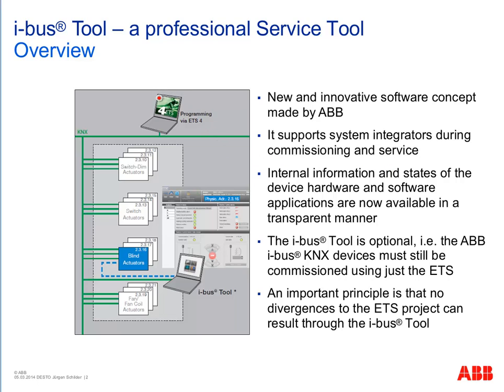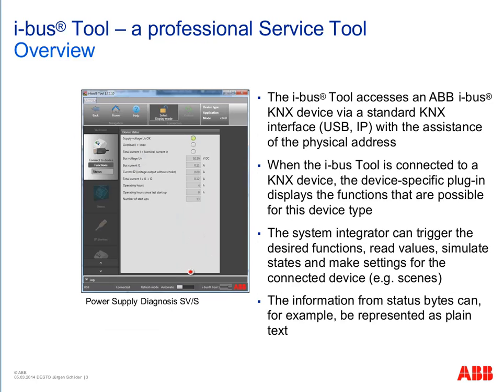You can see here we still need our PC or laptop with ETS 3 or ETS 4. Download the ETS application, assign the group addresses, and afterwards, via the other software, our IBAS tool, which can run on the same laptop or the same PC, it is possible to do diagnostics or check your settings. The IBAS tool and the ETS can of course be installed on the same PC or the same laptop.